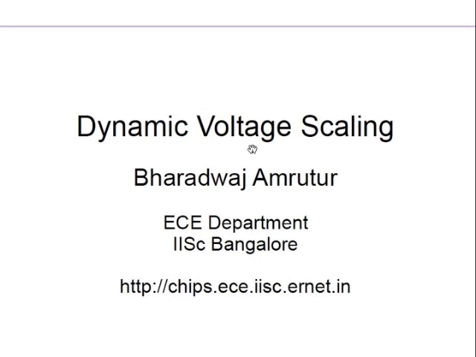So last class we looked at various ways of reducing power, and we basically ended the class looking at how voltage could be reduced to reduce power and also reduce the energy consumption per operation. Today we will carry that forward and look at techniques for dynamically adjusting the voltage while the chip is in operation. It's called DVS, dynamic voltage scaling.